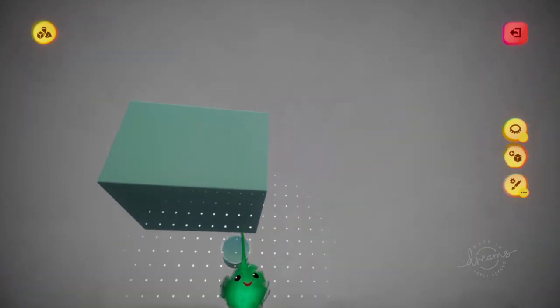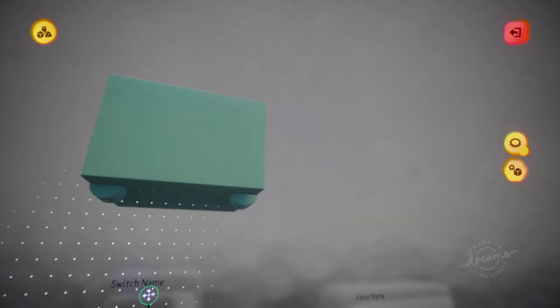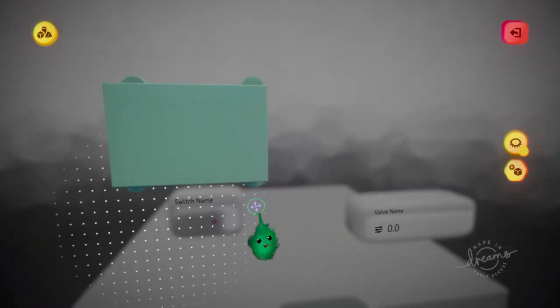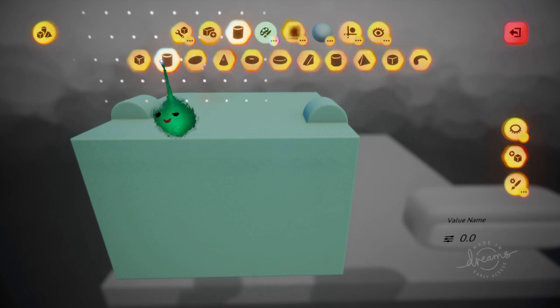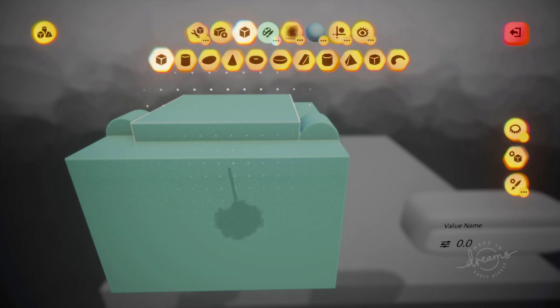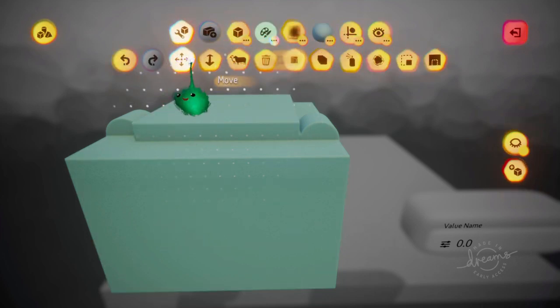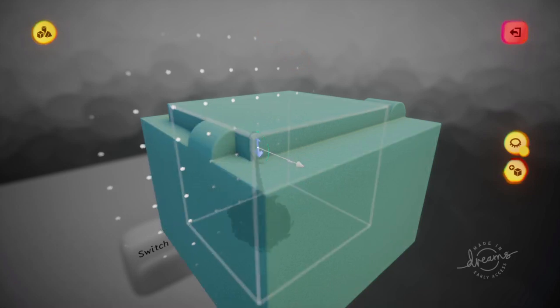Now, because we're not worrying about the depth, we can just plonk them anywhere really. Cool. And now we grab a cube again, and then we expand it out to meet the top of that round bit.